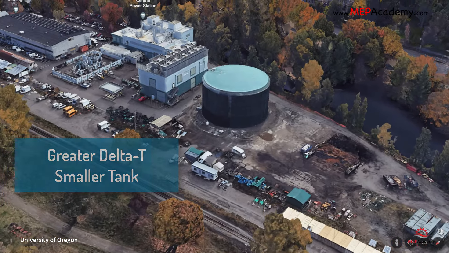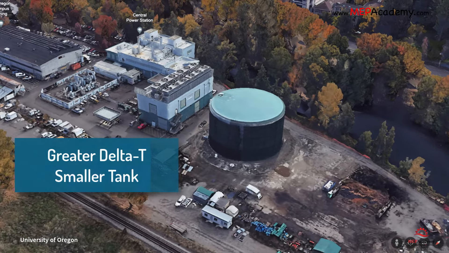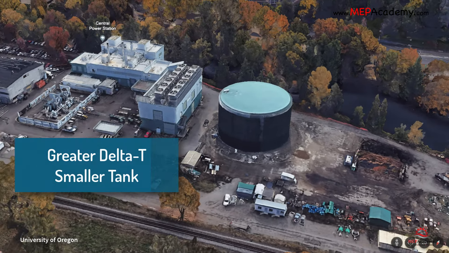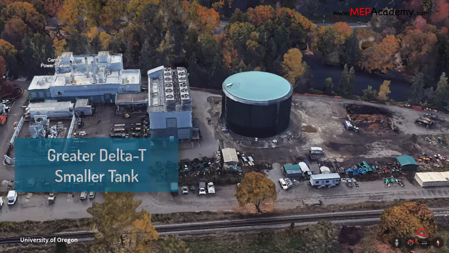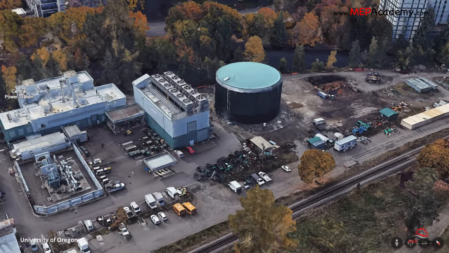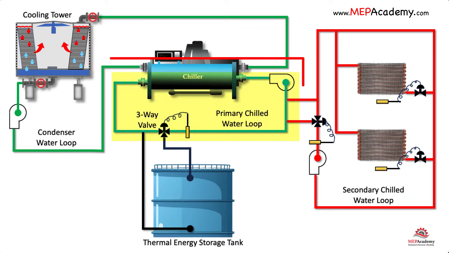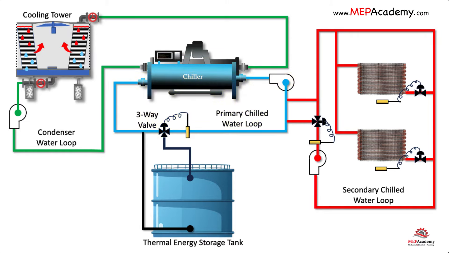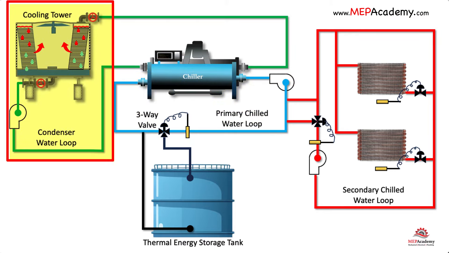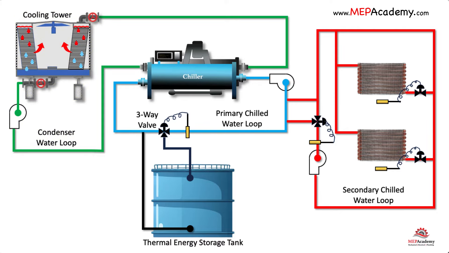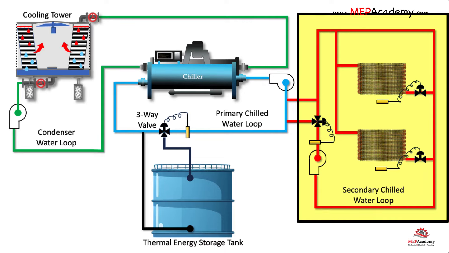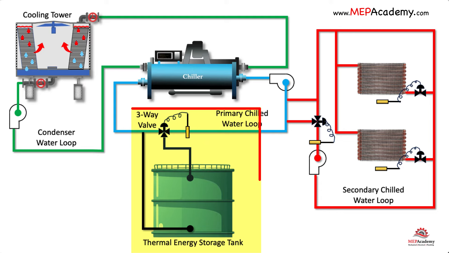Tanks can store millions of gallons of water or much smaller amounts. There are dozens of various layouts for thermal energy storage systems, but we'll cover the basic theory for its use. In this image, there is the typical primary chilled water loop that produces the chilled water, the condenser water loop that uses a cooling tower to reject the heat to the atmosphere, and a secondary loop that feeds chilled water to the air handler's coils. The last piece is to add in the thermal energy storage tank tied into the primary chilled water loop.